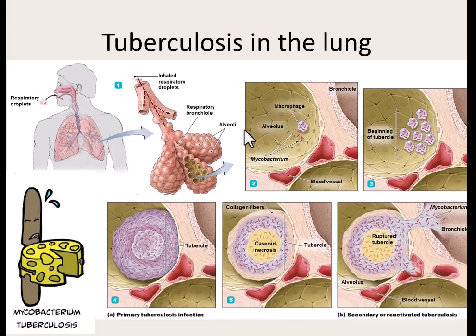So this bacteria, here's the little red bacteria, they're getting eaten by our white blood cells and then they live in them because they don't get broken down. And they will grow. And as more white blood cells get recruited, they'll just sit there and get into more white blood cells. And they will start to congeal together and form a little mass called a tubercle. That's fine. That's still all primary tuberculosis. They're just growing and hiding out inside these big old tubercles, these big growths inside of our lungs.